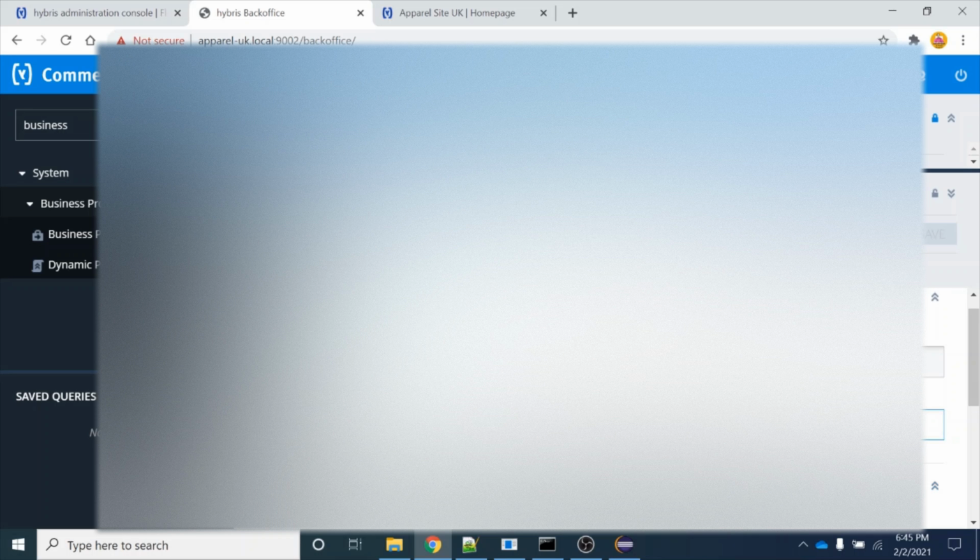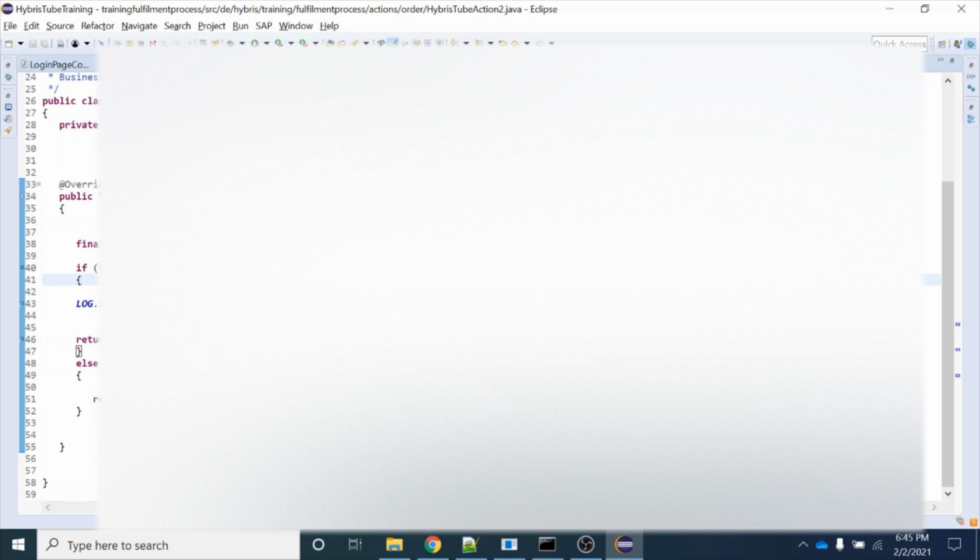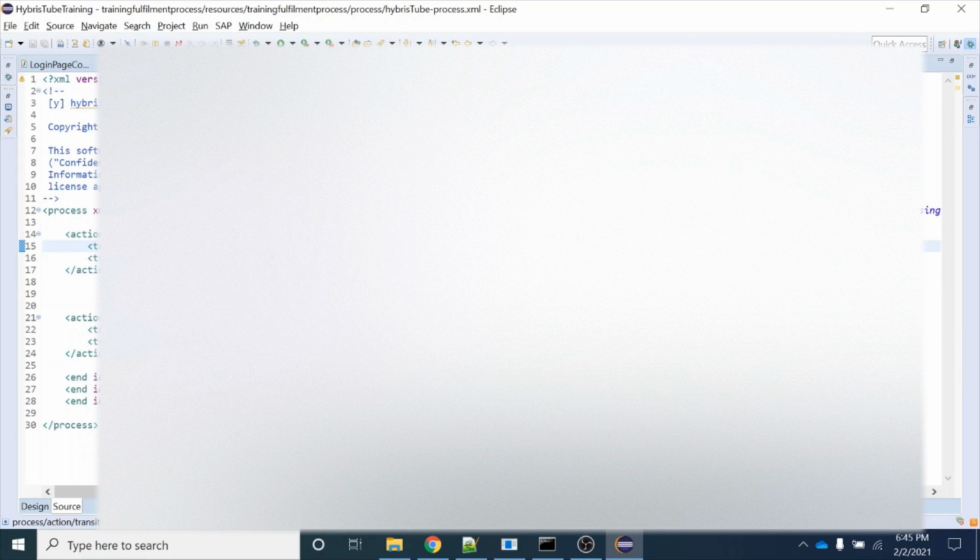And where is this message defined? It is defined in my process.xml file over here, right? Because we move to success over here, I have mentioned if it returns OK, then it should move to success. So in the success we have given the message as order placed. If it had moved to fail, then the order not placed message would have been printed, right?